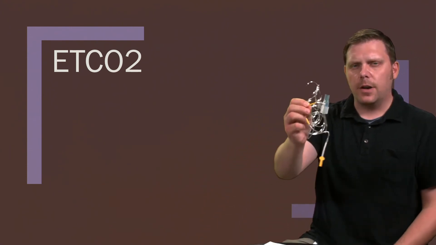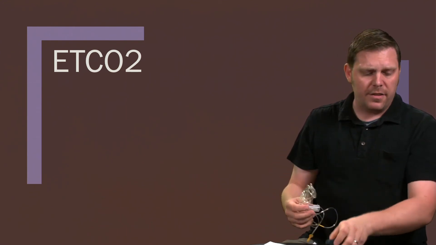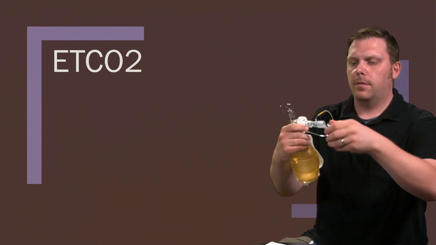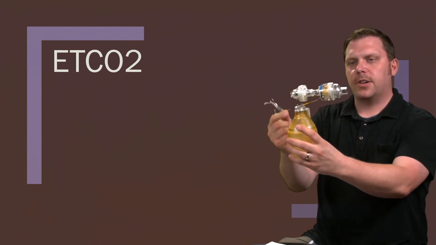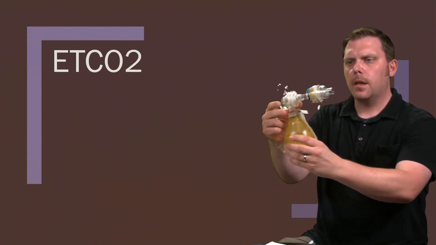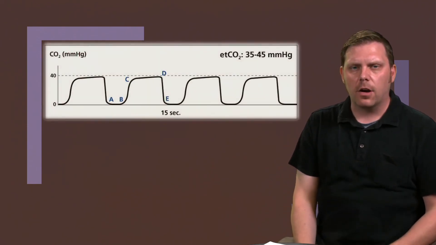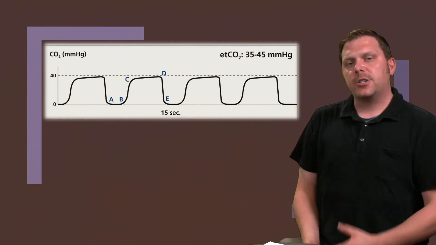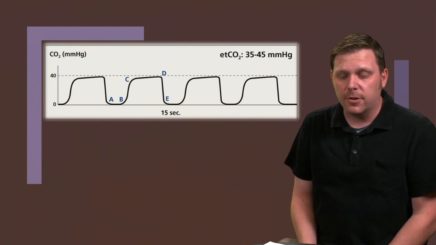And then the one that we're going to see very commonly, especially during cardiac arrest, is going to be our inline filter. The inline filter fits directly with our BVM and it fits directly on top of the ResQPOD. So with these, we're going to be looking for a normal wave for our patients. Pictured here is a normal end-tidal wave. The waveform capnography shows us that nice compliance of the lungs. We're looking for a good number 35 to 45 for our average patient.